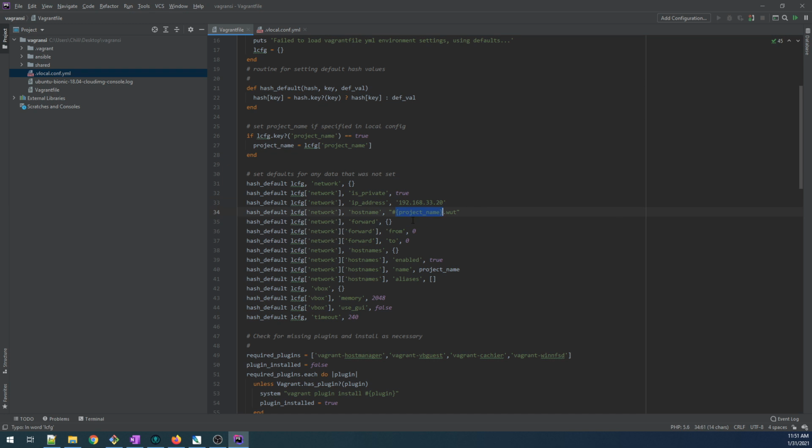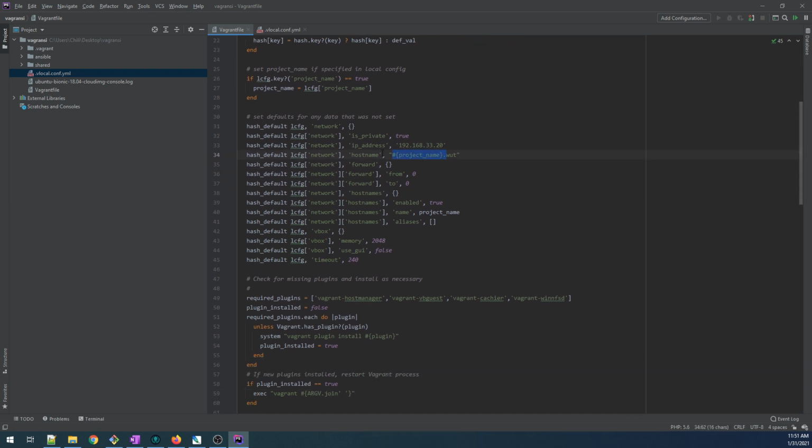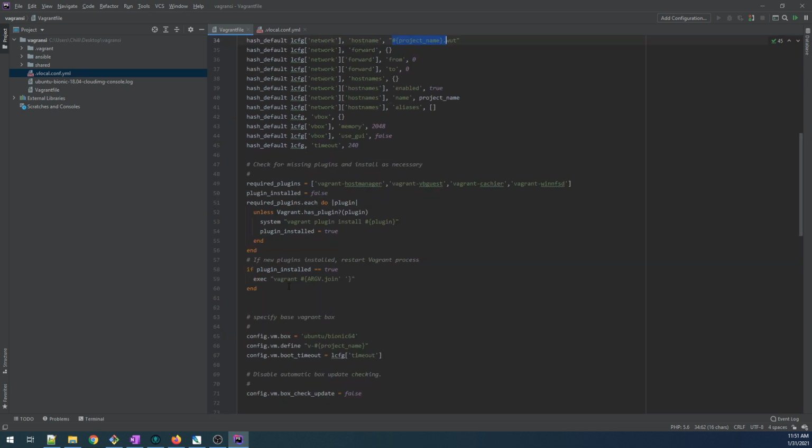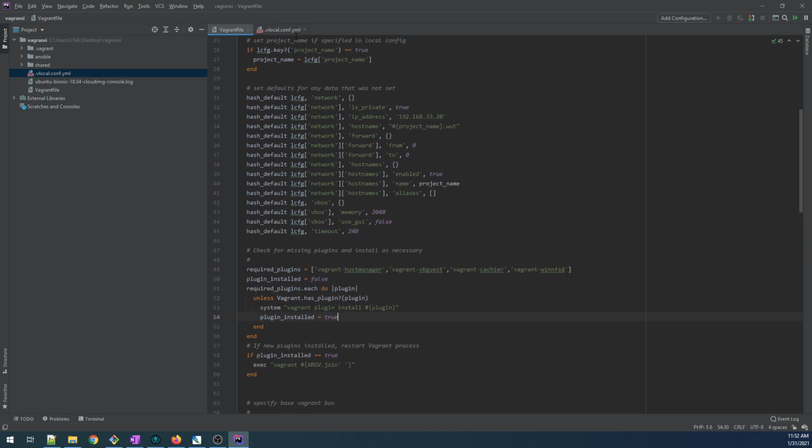You can interpolate strings like this in Ruby, and so on and so forth. Setting defaults, bunch of defaults. Okay, good. So what's this? Okay, so this is a neat little piece of code. It installs Vagrant plugins if they don't exist on the machine. So I can give it a list of plugins here, and if I wanted to, I could put this also in the environment or something, but it doesn't. I just like to put it in here. They should be the same for everyone who clones this thing, so that's fine.